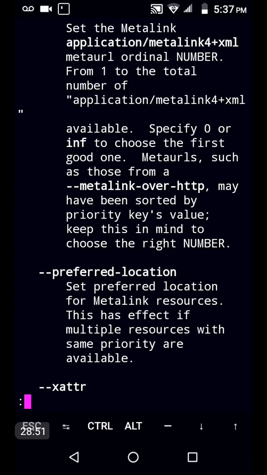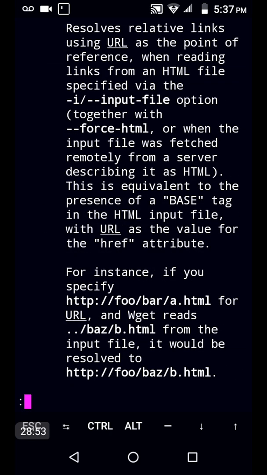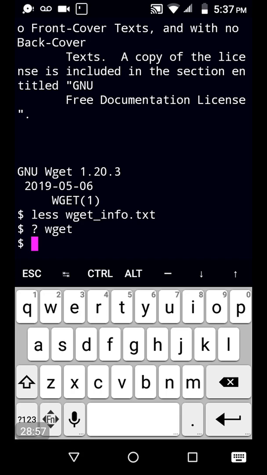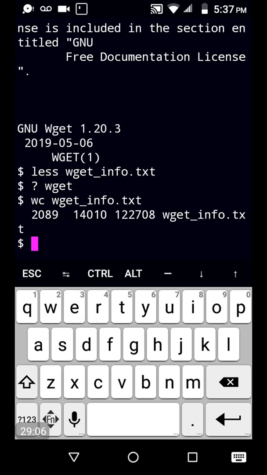Why so much data? I know my memory's running out.